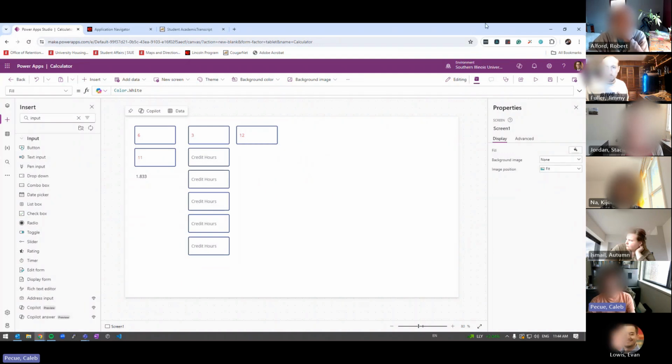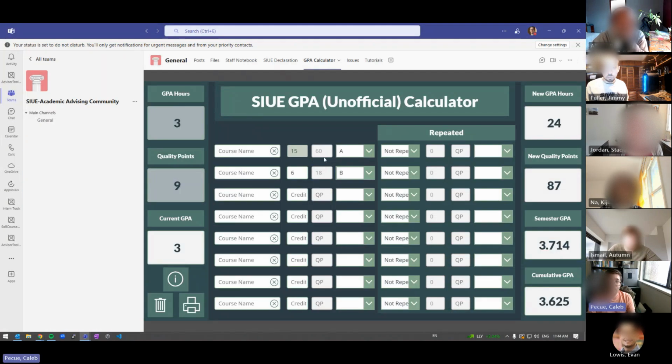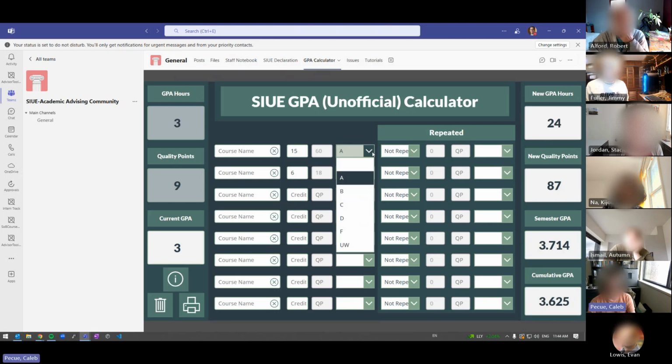And so in this application, I had the letter grades as drop downs. So they're drop down menus. You could make it a text input and they can just type in the letter grade. It would work the same. But there's something about being able just to select a course grade from a list that is a little bit better. This doesn't actually work for everything though, because there are other letter grades than just what's in here. Sorry, I have a tickle in my throat.